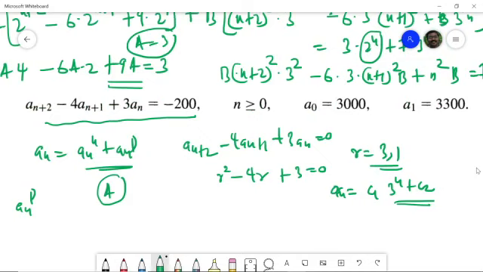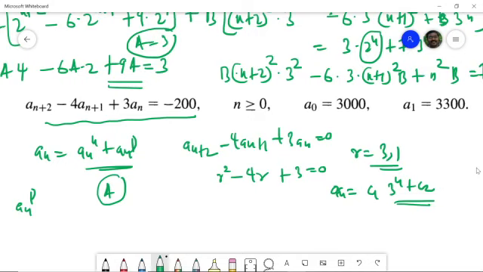So in order to prevent the combination of these constants, we'll take the particular solution to be n into a. Because there is already a constant in the homogeneous solution, that constant and this constant would be combined together. So to prevent that, we'll put an n there. So we'll assume the solution to be n into a. Now we'll find the value of a.